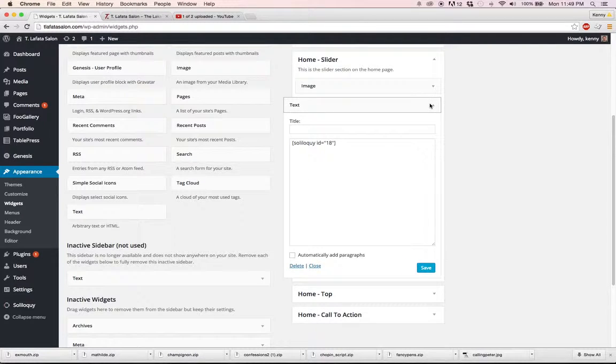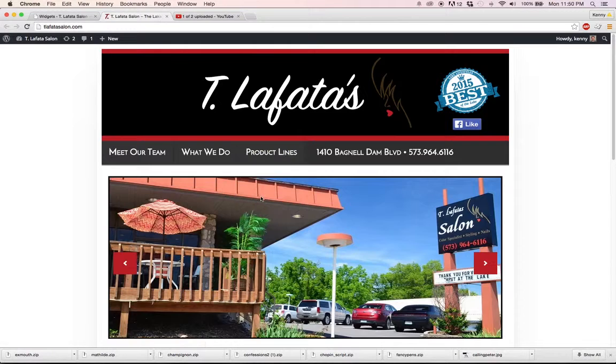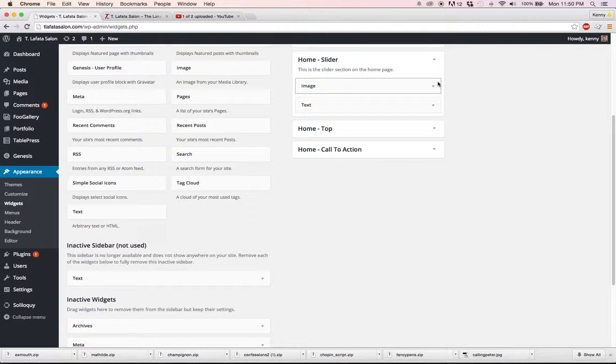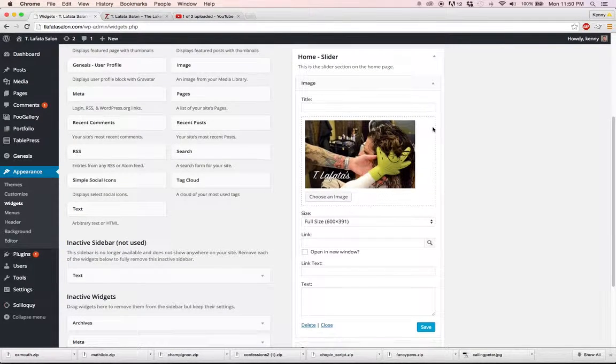And the slider here, which we talk about in our slider tutorial video, then this is the shortcode for it. A shortcode just means a little snippet of text that makes something much bigger happen. In this case, we're talking about this slideshow over here. Then the slideshow will only show up down to a certain size. And then if you have a screen that's smaller than that, like a phone or maybe a smaller tablet, then it will switch over to the image instead. So if you ever want to have it be that the image that shows up on mobile devices is different, then you change this image right here.